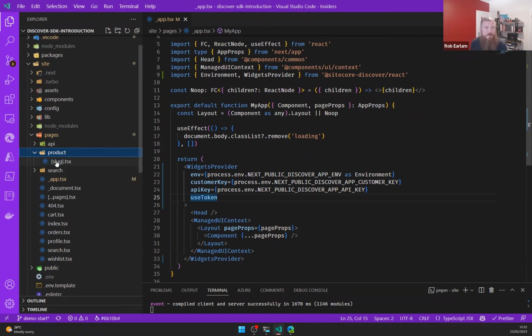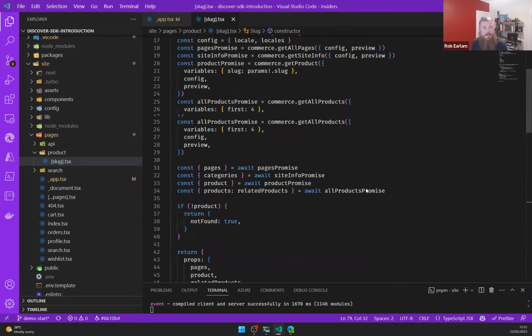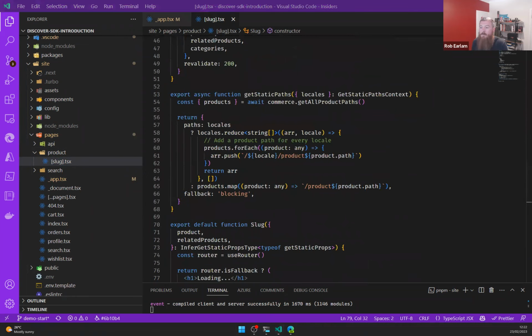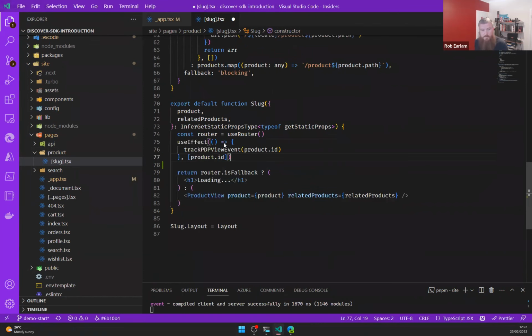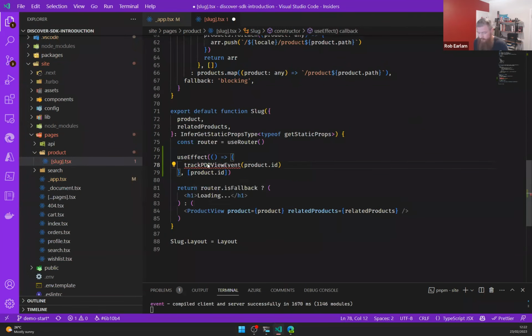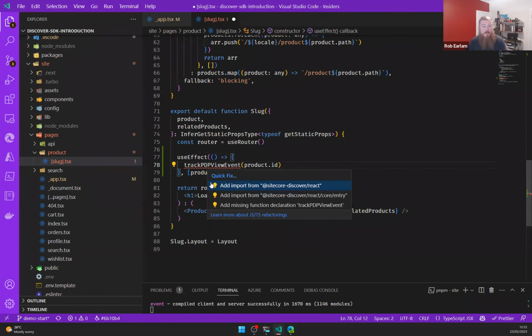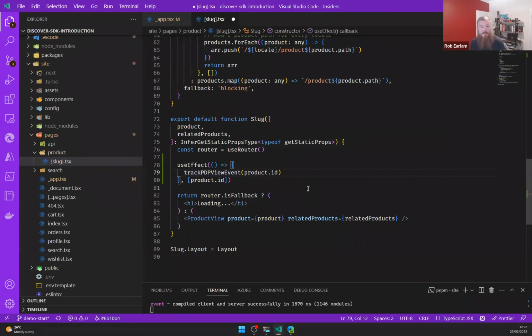The first one I'm going to do is the product detail page view. So if we go and look at our slug page in here, this is the page which is rendered for every product detail page when you go and access it. To be able to record the product detail page view events, we're going to use the useEffect hook. And this just slots into the main method here. Again, we're going to pull in our references. And you can see the event function is coming out of that React library that we talked about before. That's the library that provides all of this event management for you. And it's as easy as that.